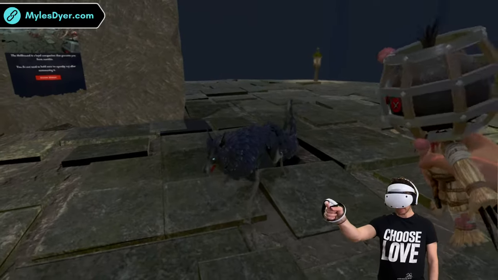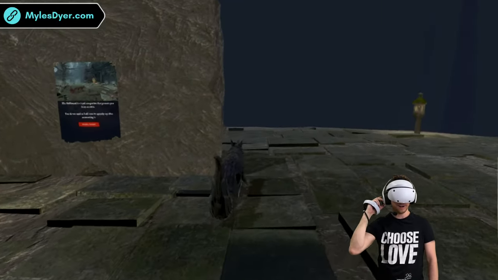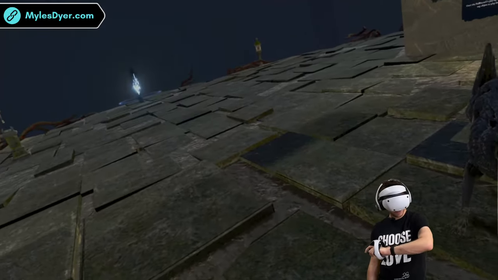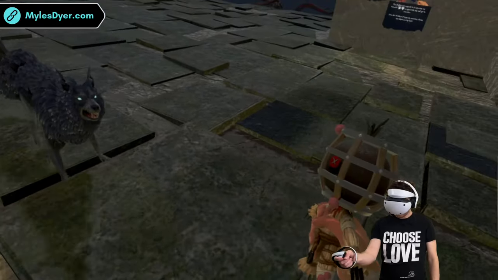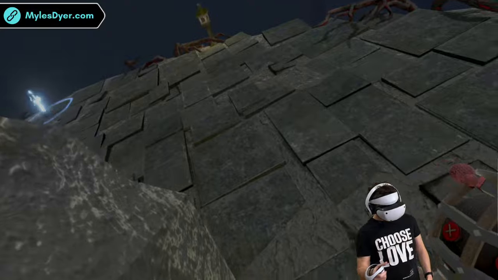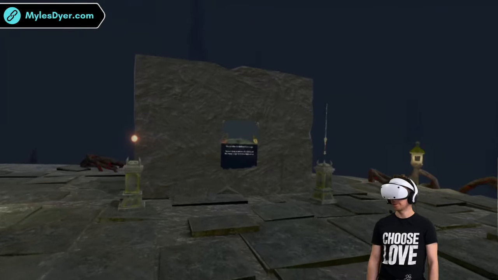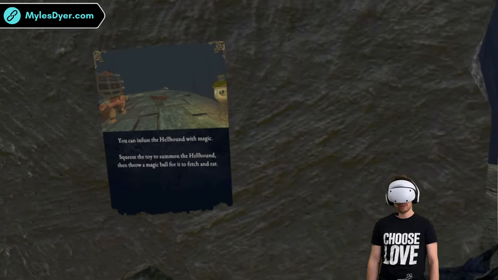Okay. Here it is. You ready? There you go. Here we go. Can I take it? Look at the head. Here we go. Yeah, dogs do get stuck in weird places. Right, let's have a look. You can infuse the hellhound with magic. Squeeze the toy to summon the owl and then throw a magic ball for it to fetch and eat.